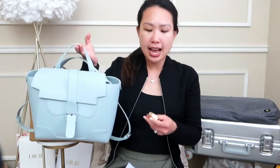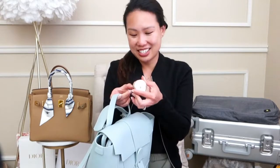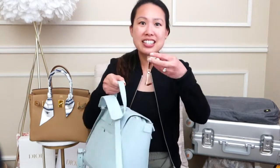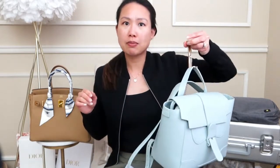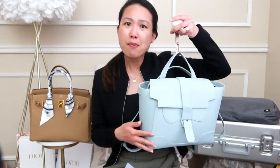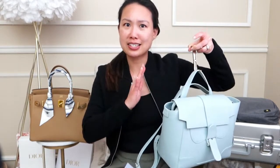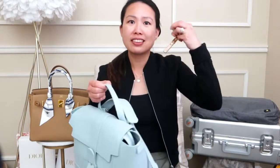I've also come back from Hawaii and I brought the Senrev Midi Maestra with me, and it was really nice because when I'm eating poke, drinking coffee, having dessert, I just hook this to the table or wherever I'm sitting at a cafe, and it just holds this up, and it has all of my camera stuff, it has all my essentials, and I don't have to worry about it. I don't have to wear it. It could just sit there at the table, which is really neat, and I can keep my eye on it as well. So I have been loving this guy.